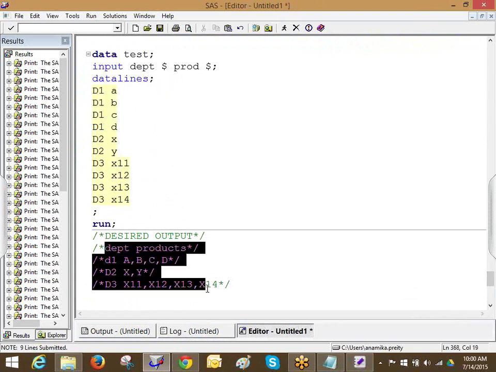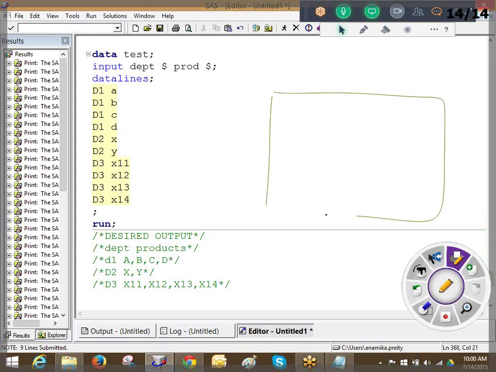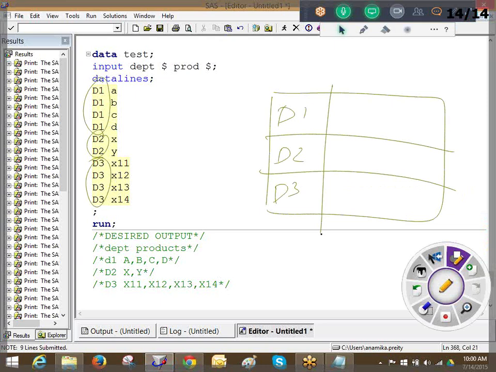This is the output. Input is like D1, D1, D1, D1, a lot of products we have. What I need is a table where these values should not repeat. It's like one observation for each department.